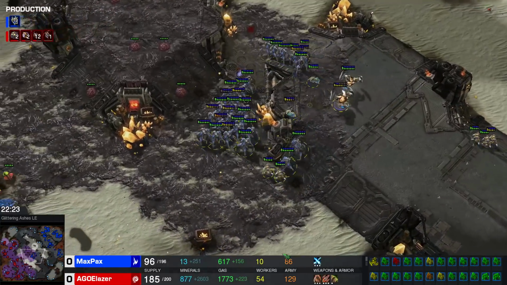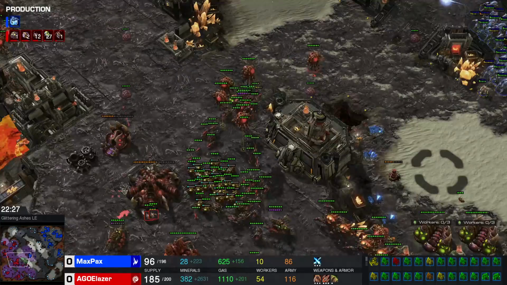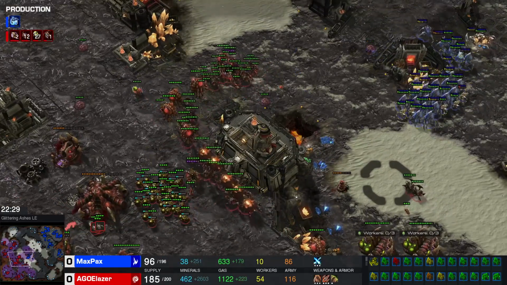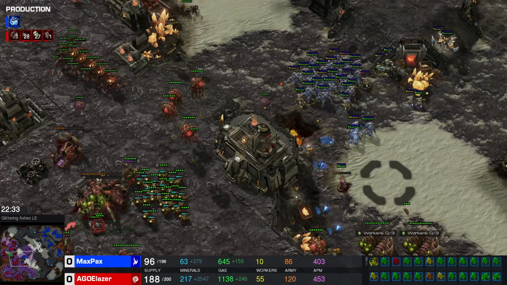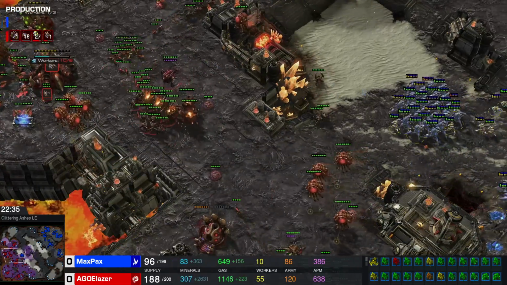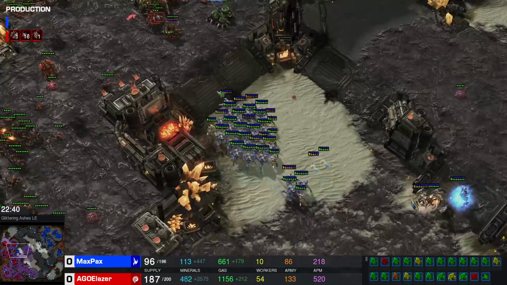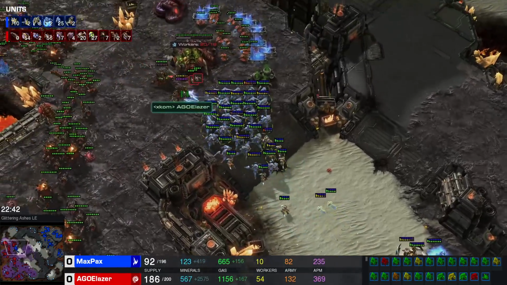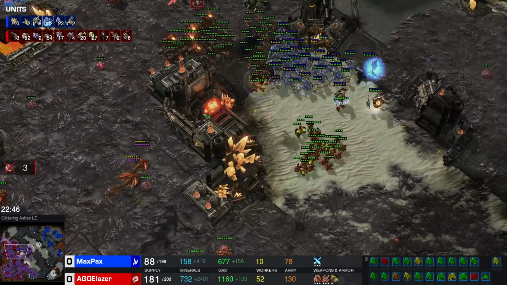Yes, he still has a decently sized army, but 27 Banelings is just going to be a massive issue. Even without the Banelings, I think this would have been a massive issue. But with the Banelings on creep, this is going to be, well, close to impossible, I think. MaxPax is moving in position for this final attack. 25 Stalkers, 2 Archons, 8 Zealots, 2 Disruptors, 27 Banelings are going to come in with a flank.